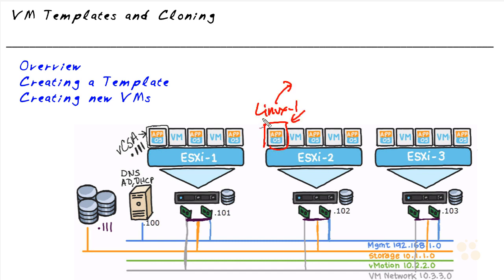So in creating a template from this quote-unquote perfect virtual machine, we could either clone it, which would leave the existing virtual machine, or we could go ahead and convert it. If you'd like to have the original still in place, sitting somewhere, then the cloning option would be appealing. If we don't need to have the original VM hanging around, we just want a template, then the conversion option could be chosen.